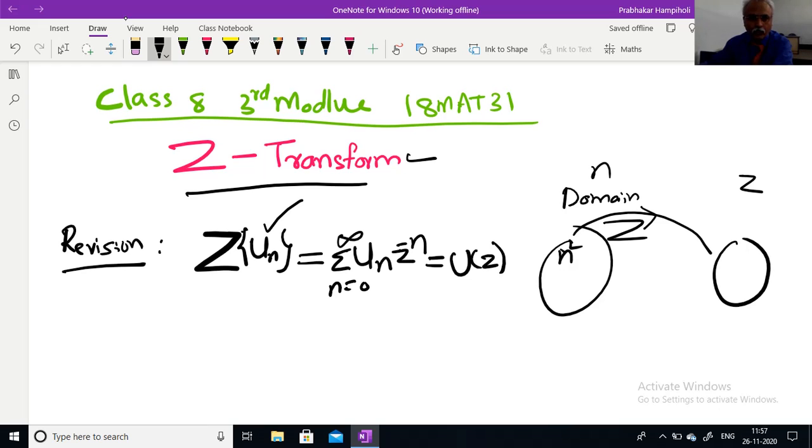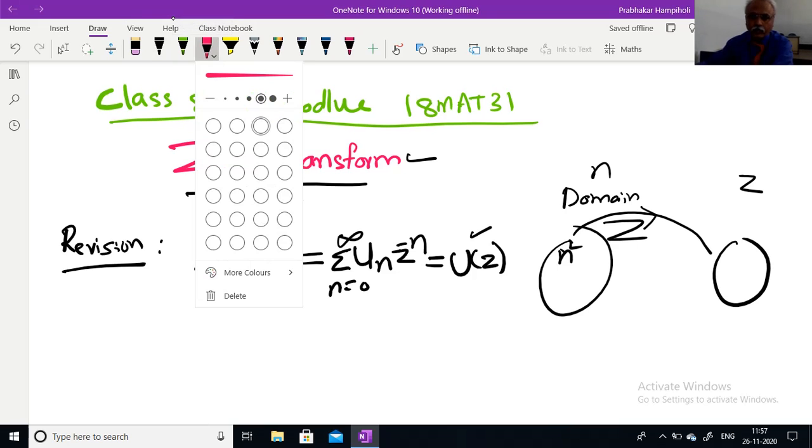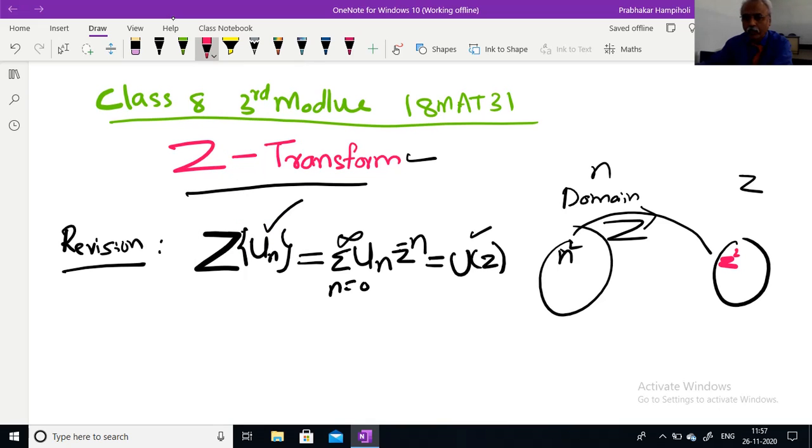So this is an object, this is a reflection. For example, the reflection of n square looks like this in the Z transformation: Z square plus Z divided by Z minus 1 whole cube. For every n function, there will be a Z function here. Of course, afterwards, we will write the inverse Z transformation. This is the direct Z transform. If you put n square instead of u n, you will get this value.